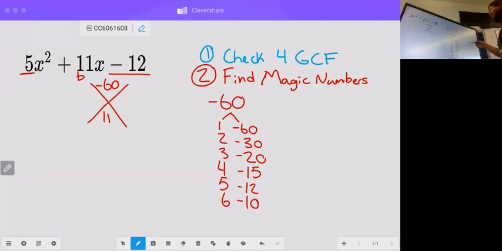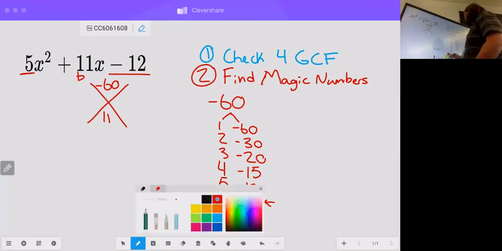If we divide it by 8, that is not going to work either. And if we divide it by 9, that is not going to work either. It's going to give us another decimal. So then we know we can divide it by 10 because we already have a 10 right here. So all these pairs right here are all of our possible factor pairs. However, if you look at this, we don't have a pair that adds to be +11.